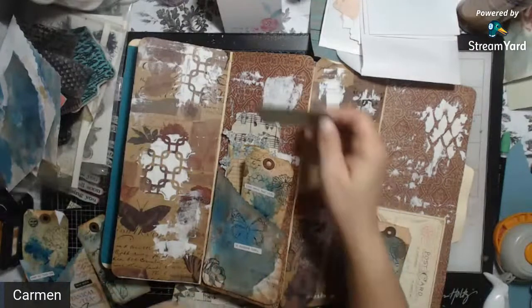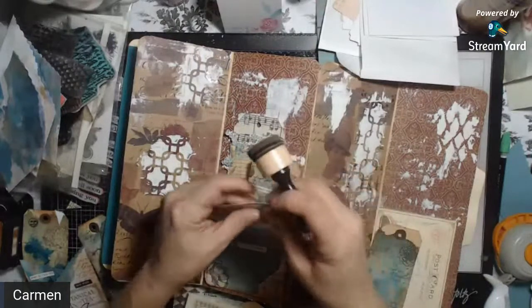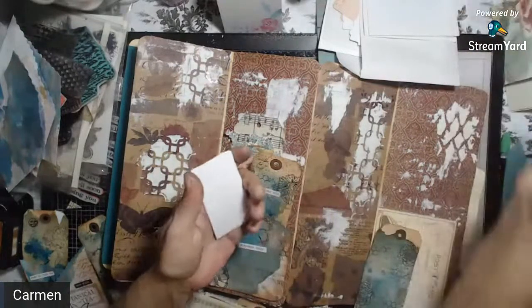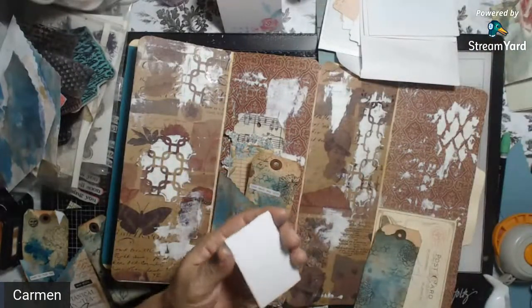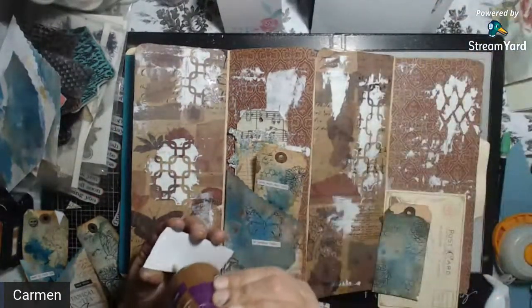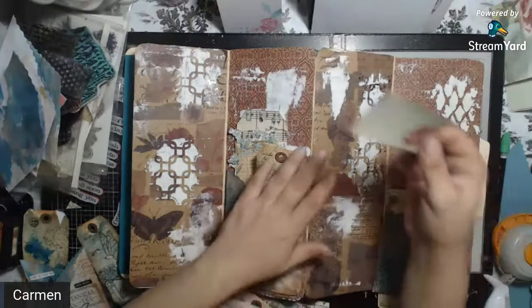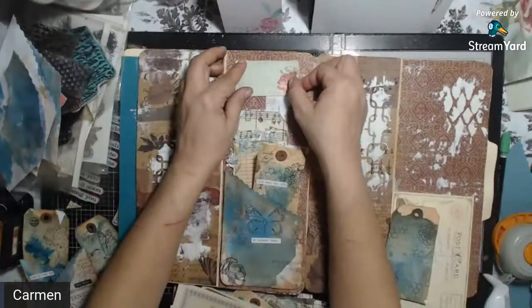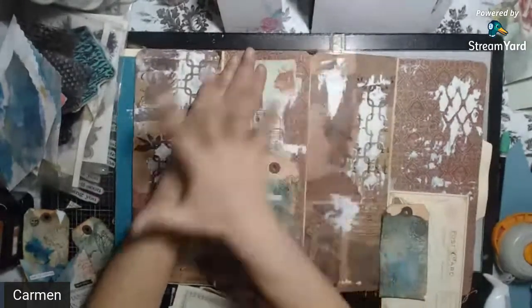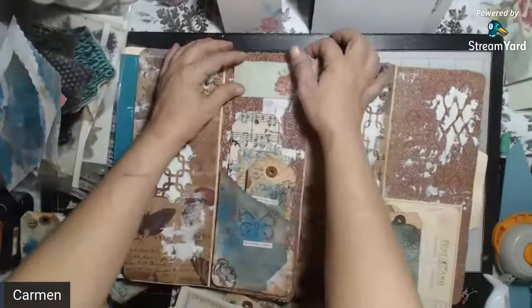So I kind of like that. Let's go ahead and just add little bits of things here and there. At the end of the day, how you ultimately decorate this is completely going to be to your personal style. It looks nice. And this is the first time that I've done something so bold with the pages of one of my journals or books that I've made. Usually I leave this kind of stuff for mixed media, and if I stencil, it's with ink or maybe paint, but never so bold and in your face. It's like somebody left Carmen alone with the paste and she went crazy.